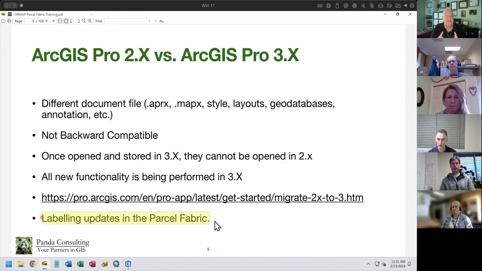So they changed the structure. They added actually 2 attribute fields to the structure. Because of that, once the annotation is upgraded from ArcMap to the Pro structure, it is not ever going to be read in ArcMap again.